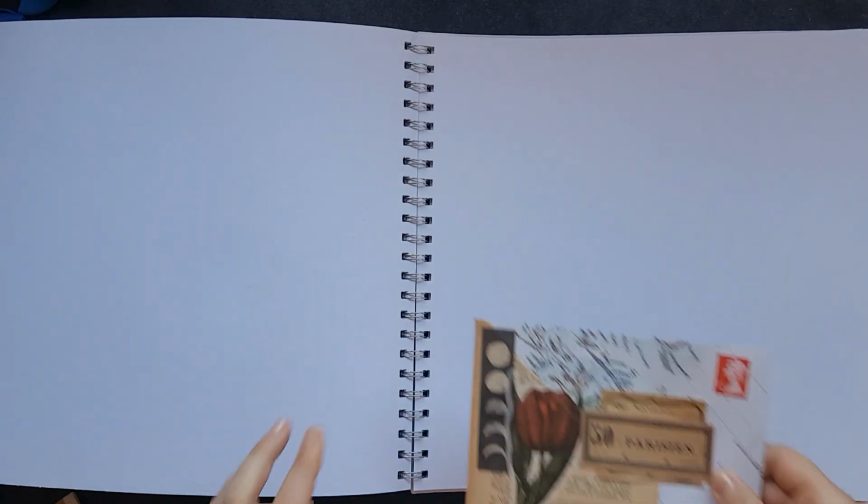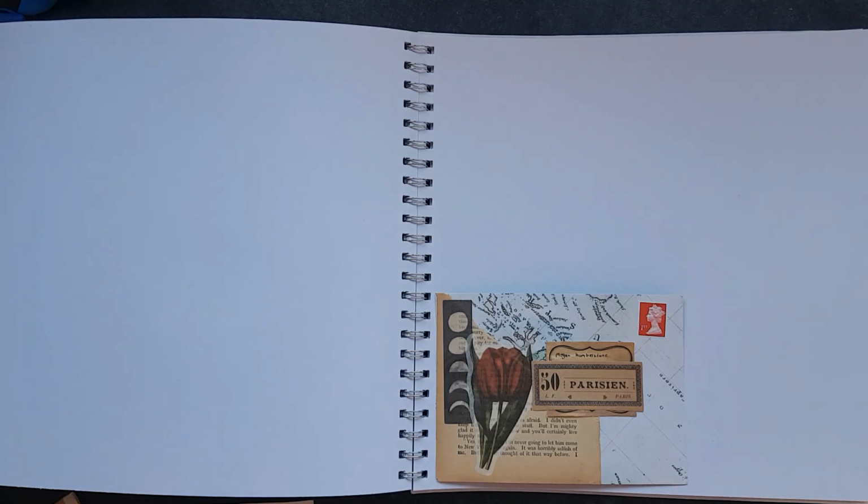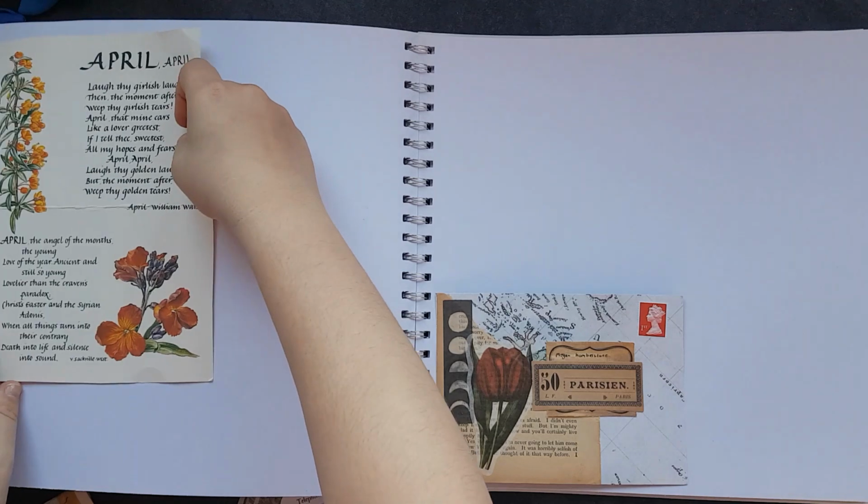So welcome back to another video here at Making Moose Creations. So today we're going to be doing another scrapbook spread. So this theme is going to be vintage. So I've got my things all sorted into a pile and I'm just going to start placing them around.